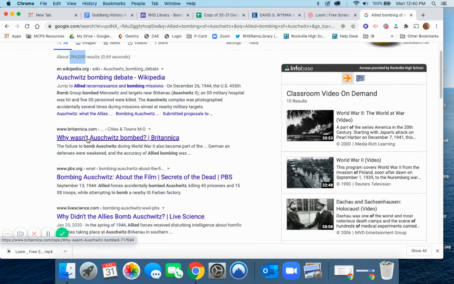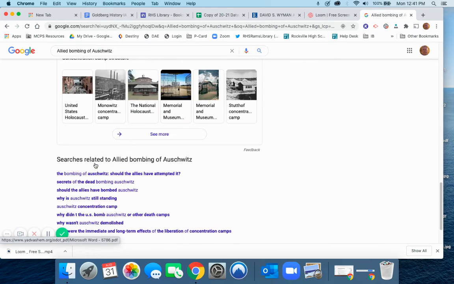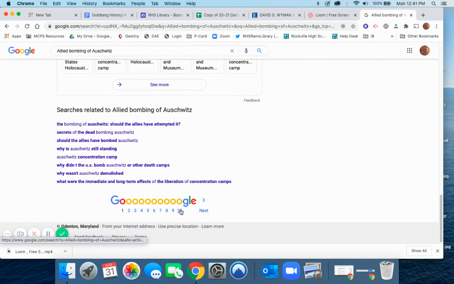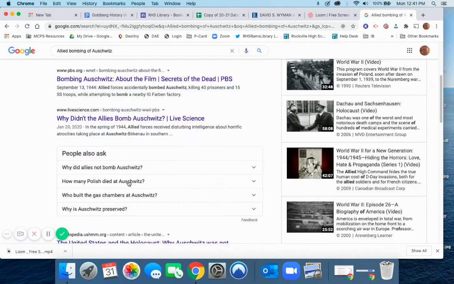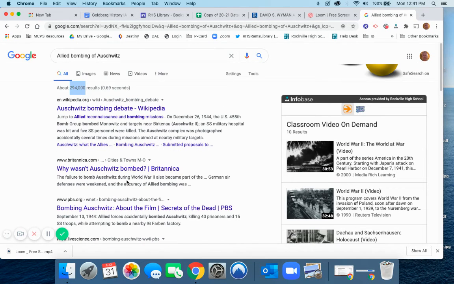Now, this first one here, we don't know why it's the first one. If you're into computer science, it could be due to something called backlinks, but we're not sure. Google won't share it. And if we scroll all the way down, there are at least 10 pages. What is the difference between a result on page 10 and a result on page 1? Not really sure. We might guess, but we're not sure. And more importantly, this information isn't verified. We're not sure if it's 100% correct. So we're not going to use Google for this assignment for the History IA.